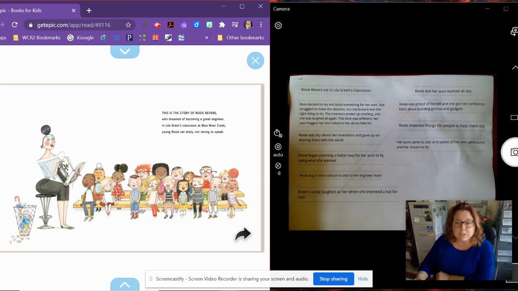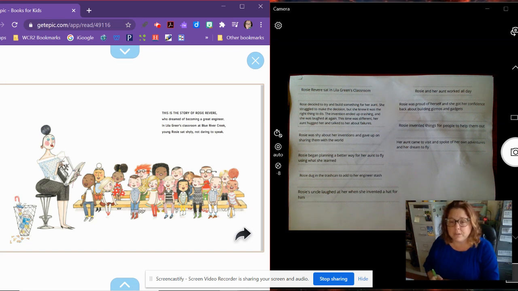As a virtual learner, it's really important that you're doing things that are not just on the computer, but also on pencil and paper, so that you are getting a more concrete understanding and working with text in different ways than just the computer. Again, if I make the suggestion of doing something, you should probably follow that suggestion. I'm going to keep saying that you should be doing the same work as our in-seat students. If I had students here in class, this would be an activity that I would do with them, and probably three more things within that reading time frame.